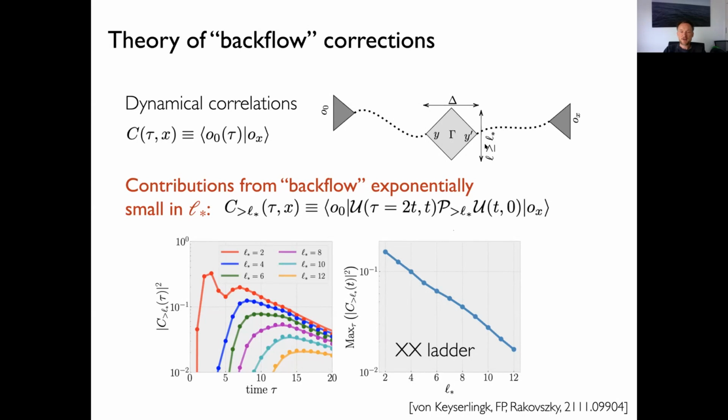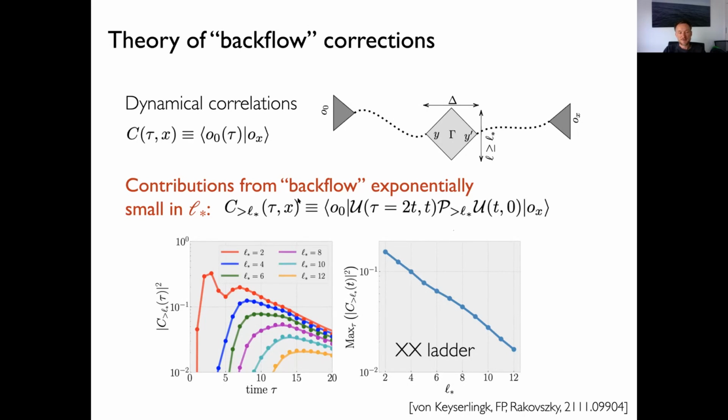And then we have now L star. So here we have a picture where we just perform this single hard truncation. So basically we apply here not a soft projector, but a projector projecting out all those operators that are longer than L star. Then we can calculate the probability for this operator actually reducing itself again to the simple hydrodynamic operator, which would then contribute to the correlation function.